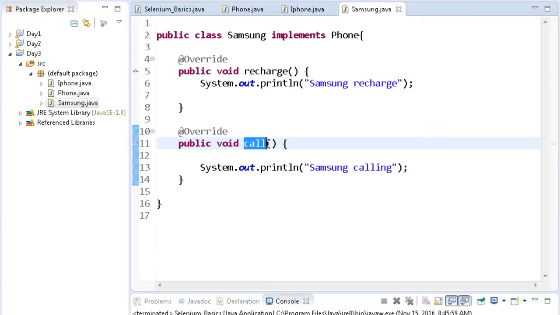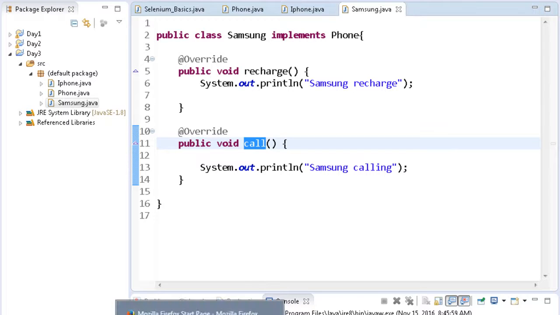These two functions would be the same in every particular class. In every class, these two functions would be the same, in all the implementing classes. Right? Okay. So this is the importance of interface.